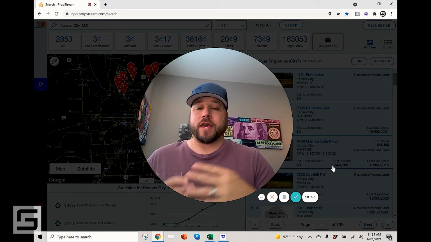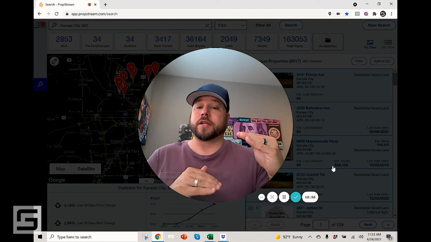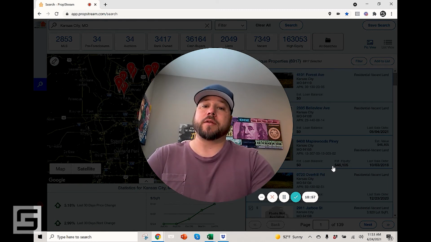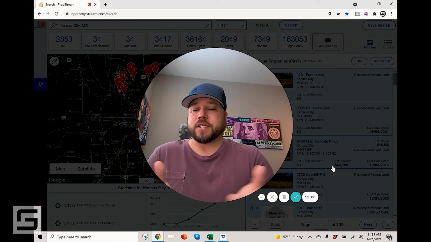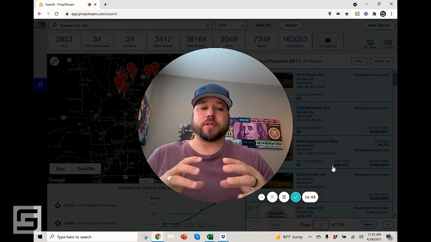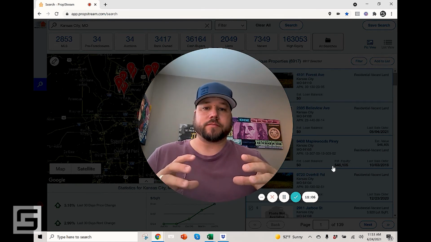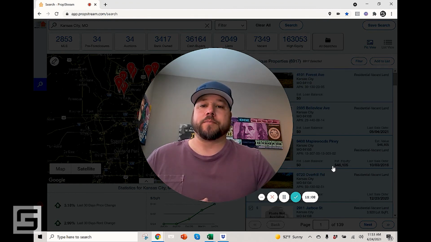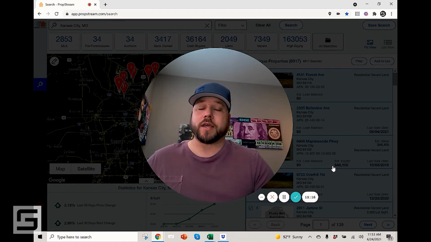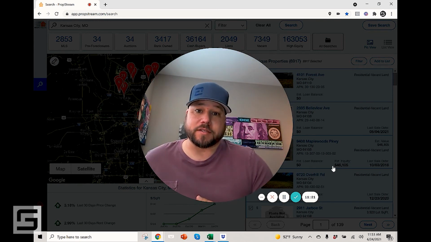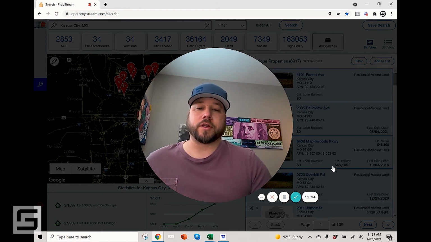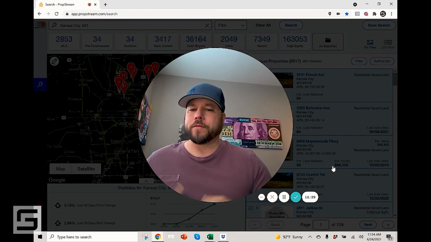So nevertheless, in that same scenario, ARV is 100 with a house on it, so just the land itself would be 20 grand without a house. And if it's just land, what you want to do is see what the market area is, a half mile radius. If all the houses are around 100 grand, then obviously ARV is 100 grand with a house on it. So this piece of land is worth 20 without a house, full retail. So we want to buy it at 10,000, 7,000, somewhere in that ballpark, because we try to buy at 30 to 50 cents on the dollar for land typically. So that's how we do it. But anyways, hopefully that made sense to you.